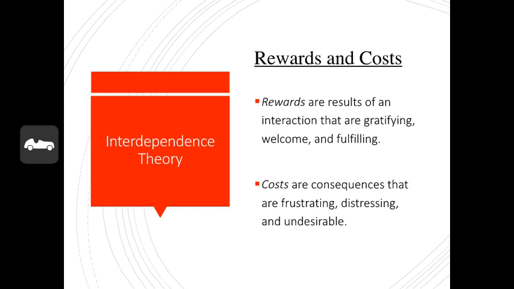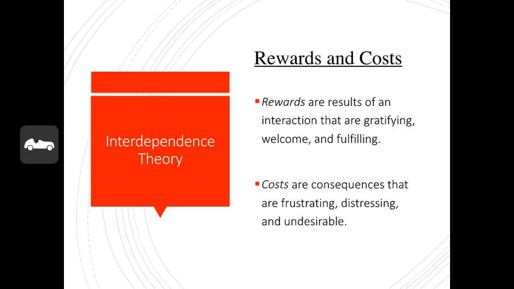What do you find beneficial, pleasant? What do you find is an advantage of being in a relationship? This could be resources that you get from them that are tangible or intangible, like time and attention. This could be warmth and affection. It really is very subjective what counts as a reward.